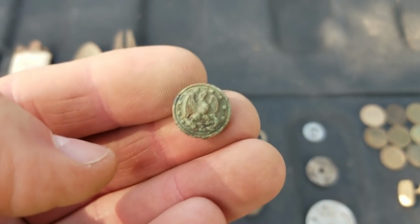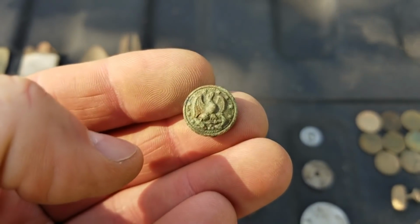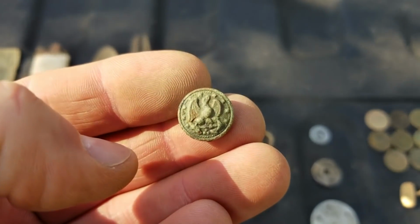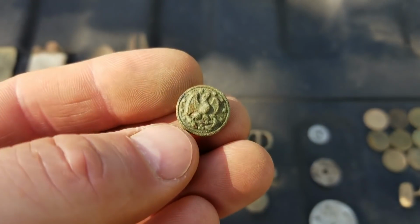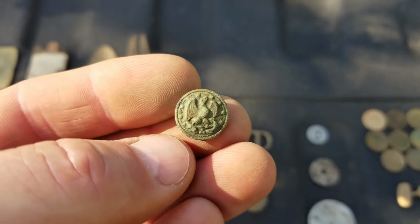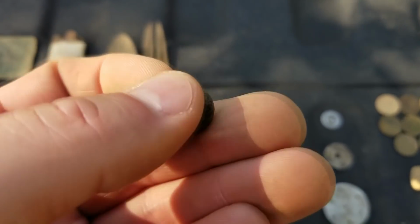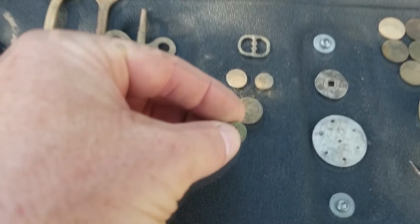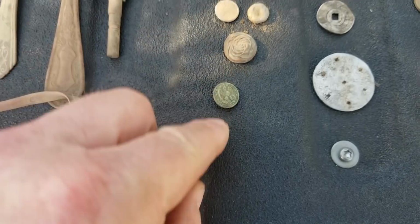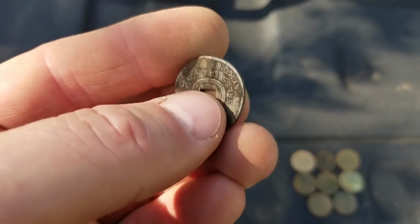Let me bring it up. I got that yesterday, and that is a U.S. Navy, I think a post-war. It's going to be 1880s, probably 1860s, post-war Navy button. And there's a lot of variants of it, and I just can't find the back mark on this. It's not very well, and so I can't really tell exact date on that, but I think it's going to be post-war. I got one Mississippi tax token.